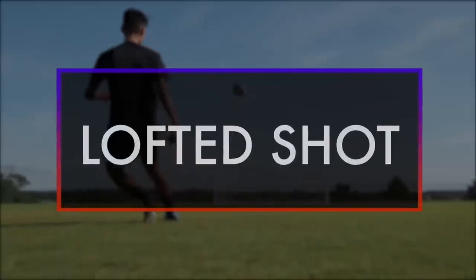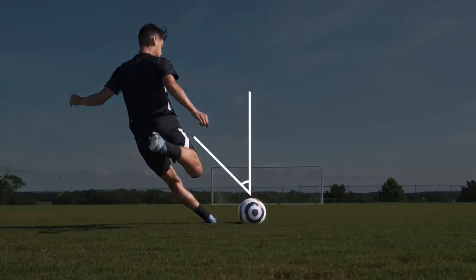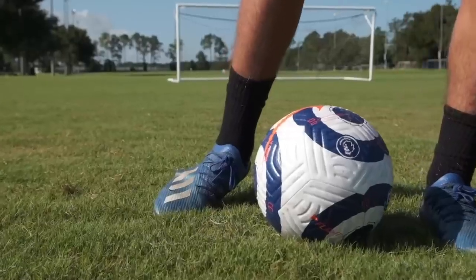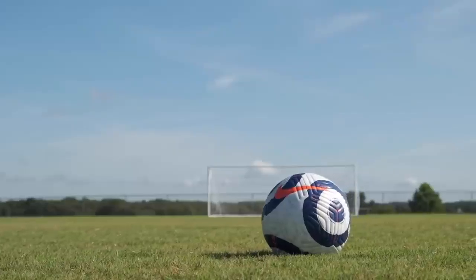The lofted shot. Run up and plant your foot so that your leg is leaning away from the ball. Then use the top of your foot to strike the lower half of the ball.